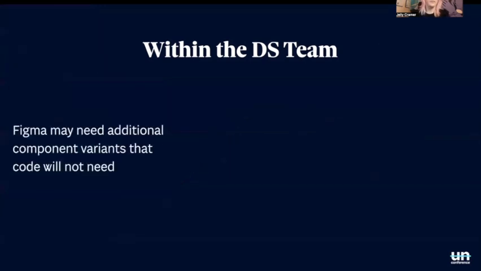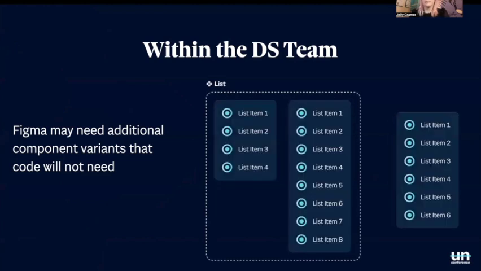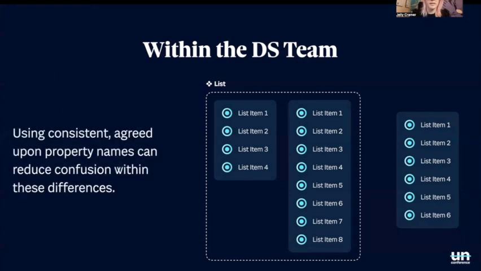For instance, a component in Figma may require variants that don't directly translate to code. So we need a thoughtful approach to naming our properties. If we look at a list component, let's say this list commonly has 4 items and it also commonly has 8 items. We may choose to make an extra variant within Figma to support the ease of use of our subscribers. However, in code, it would just be one component whose list is determined by the data being pulled. Having a mutual understanding of what is directly applied to code versus what is a Figma-specific property will help us create a more seamless workflow.